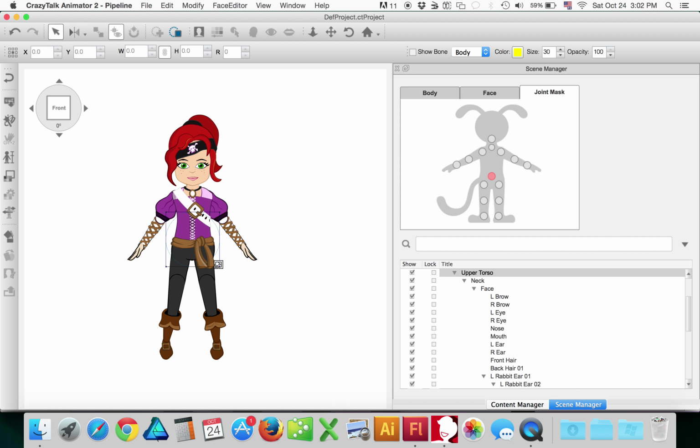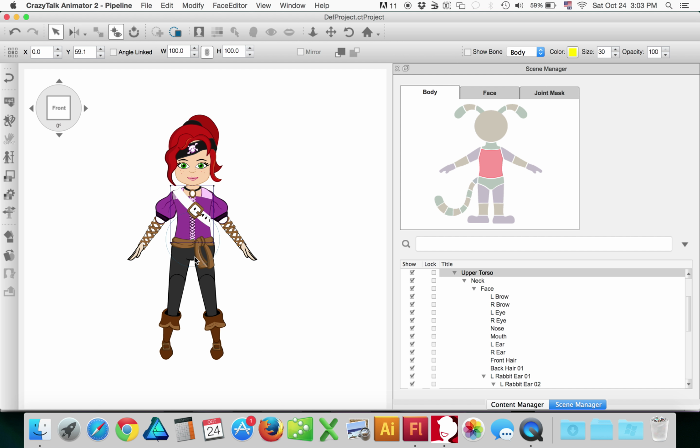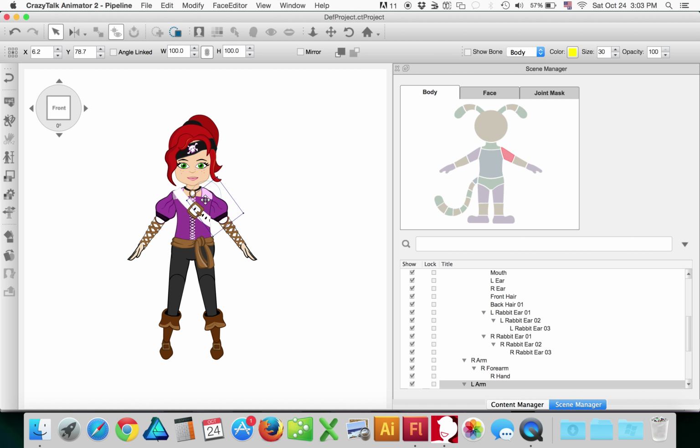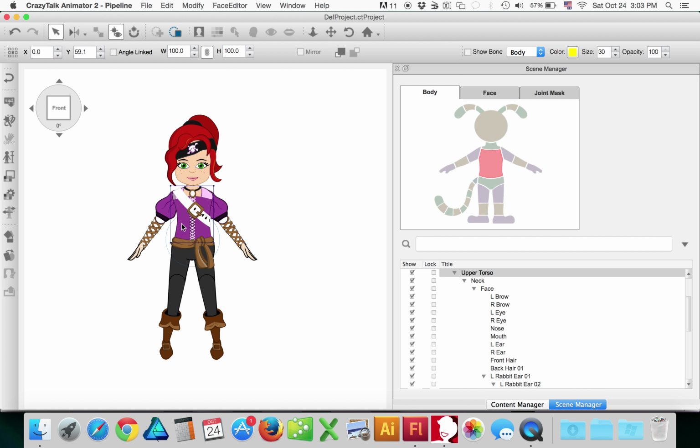In this case, between the upper torso and lower torso, which one will be in front. Based off of her design, this particular character is designed to have the lower torso in the front, and it's mainly because of this scarf right here. You want that one showing at all times, which means the upper torso needs to always be in the back.